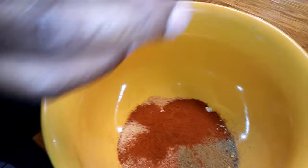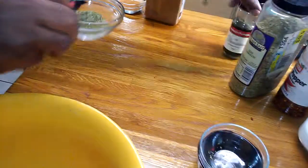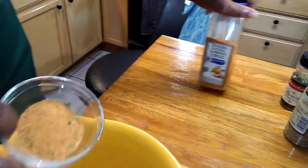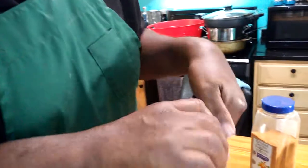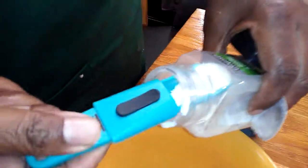A tablespoon of chicken seasoning, just a generic brand. A teaspoon of leaf tarragon. A tablespoon of dry parsley flakes, and a tablespoon of rotisserie chicken seasoning. And then I'm going to add 2 tablespoons of garlic powder. And I'm going to add a tablespoon of garlic pepper. And another 2 tablespoons of garlic pepper.